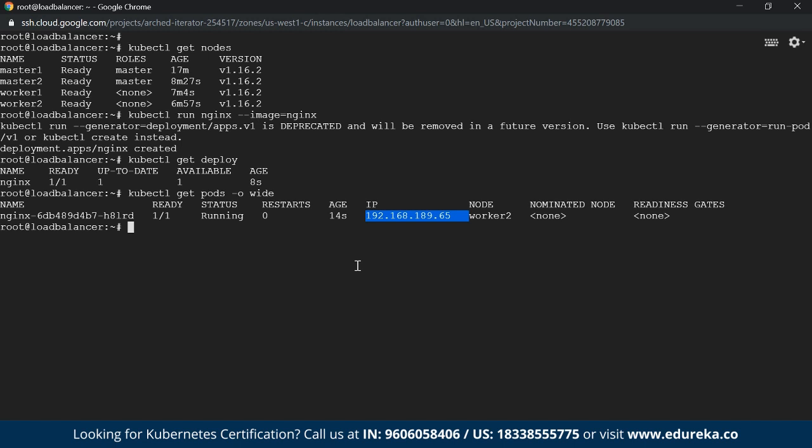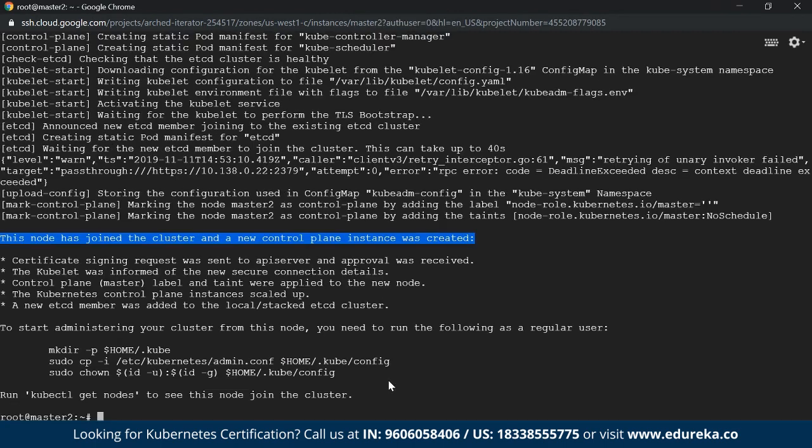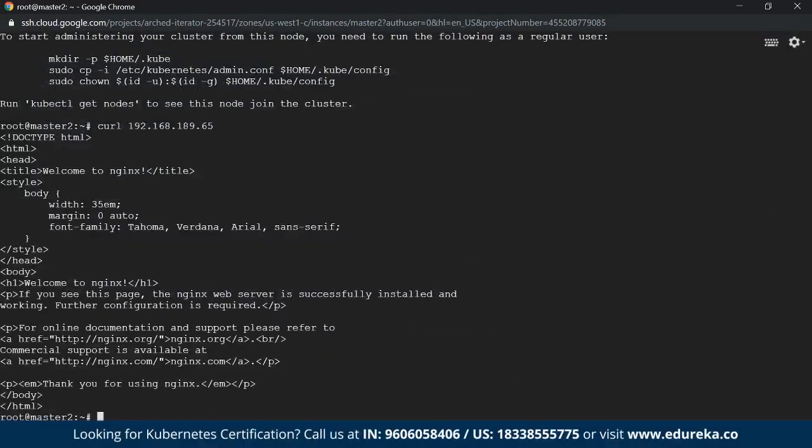192.168.189.65, which means that it is conforming to the pod network CIDR that we had set of 192.168.0.0/16. You can now run a curl command to this 192.168.189.65 from a node within your cluster. That means you can go to either master 1, master 2, worker 1, or worker 2 nodes and run a curl command. So I can just go to my master 1, master 2, any node of my choice. I'll run a curl over here to this IP address to see whether or not I'm able to connect, and I'm able to get the entire output from the nginx pod.